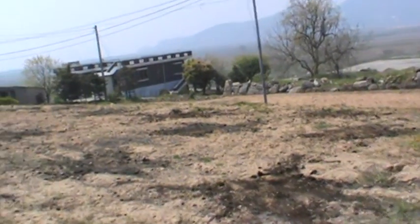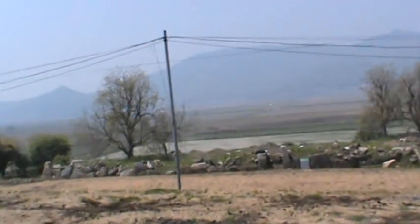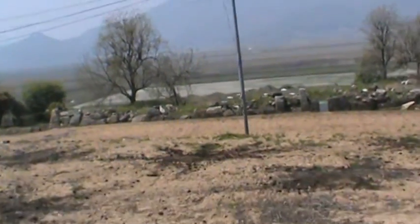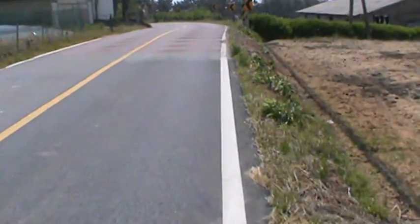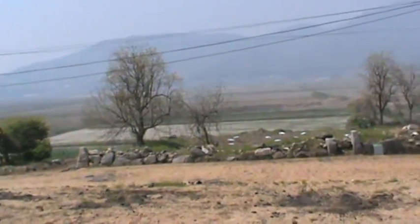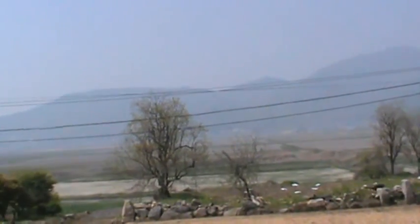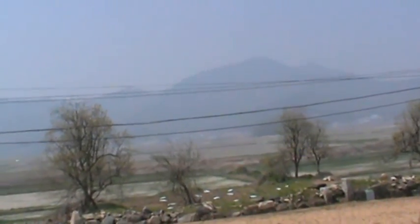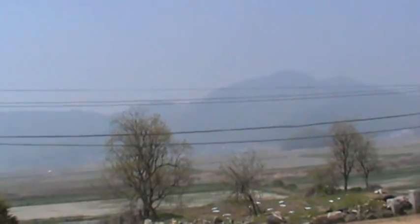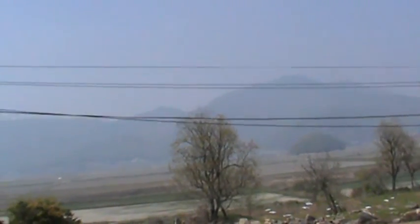Well, this first one is the remains of the East Dondae, as they call it, East Fort, and it wasn't too difficult to find. It's right here on the edge of the road. I'm just going to get down to that and have a closer look, and then journey over to see if I can find the west one, which is directly opposite, overlooking what was once a great large inlet of sea, which has since been reclaimed probably during the 60s.